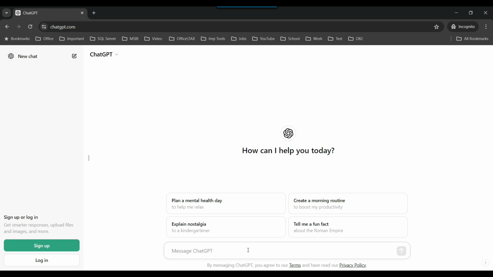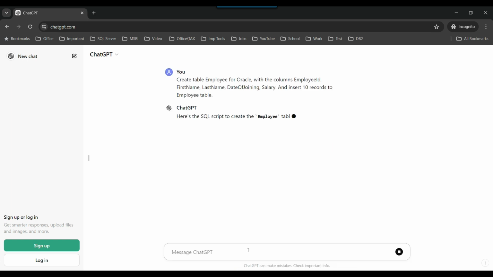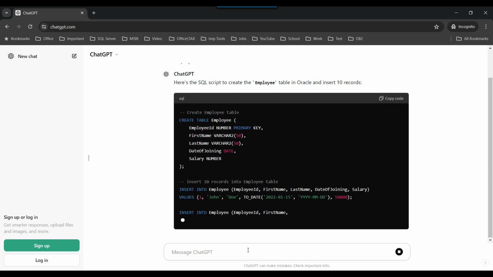For example, I can ask it: create table employee for Oracle with the columns as employee ID, first name, last name, date of joining, and then the salary, and insert 10 records to employee table. Okay, so I can just write my requirement here and it can generate the queries for you.